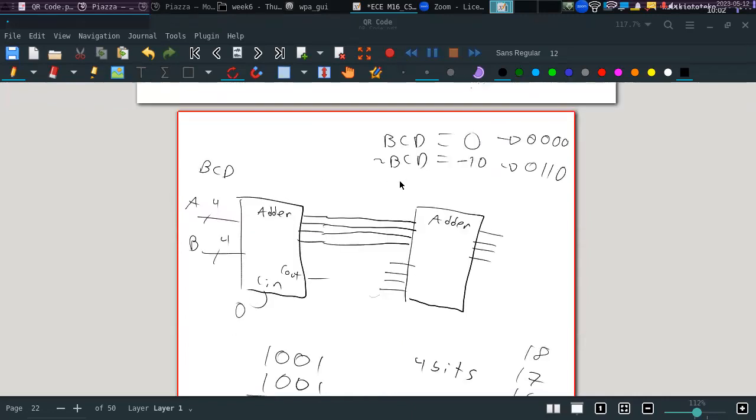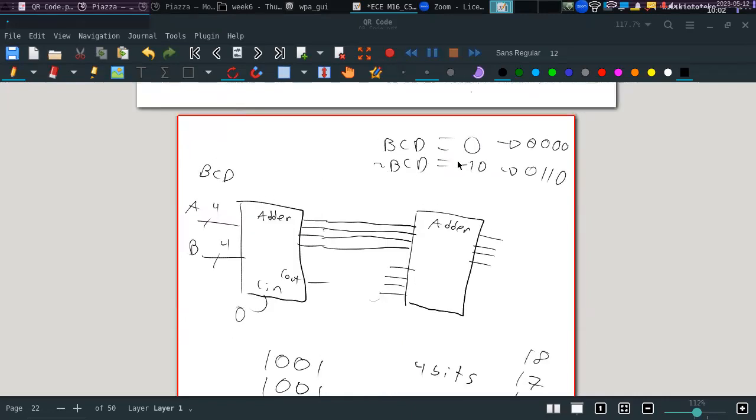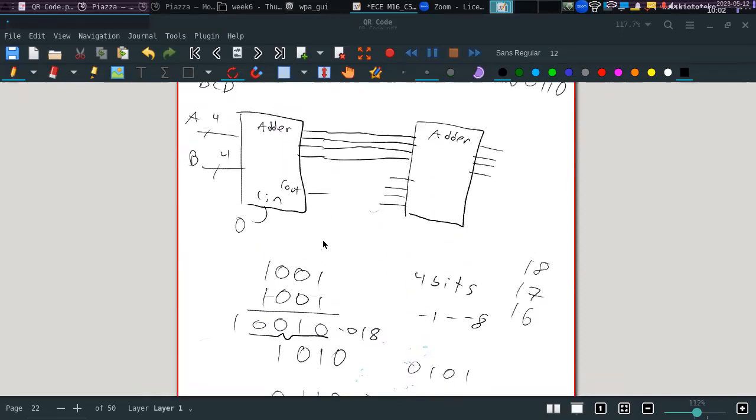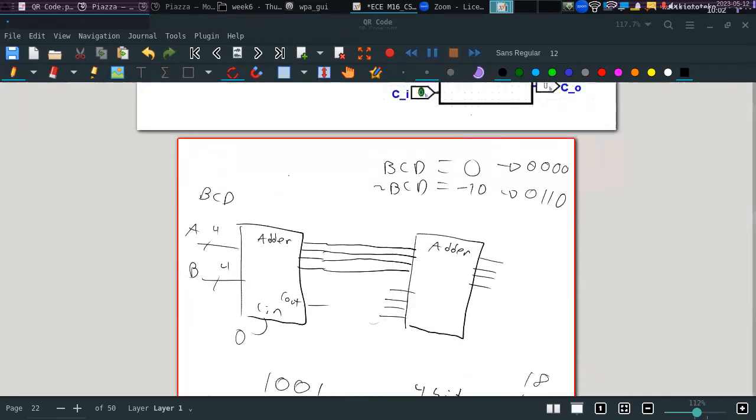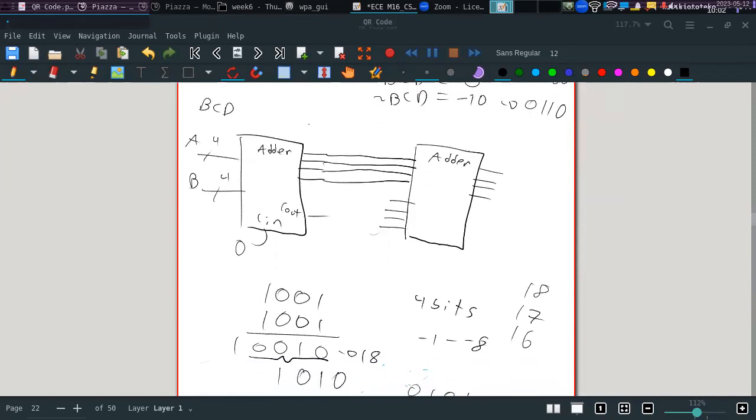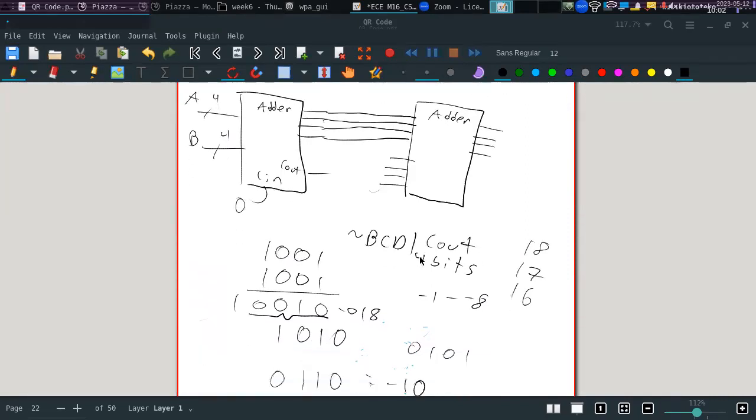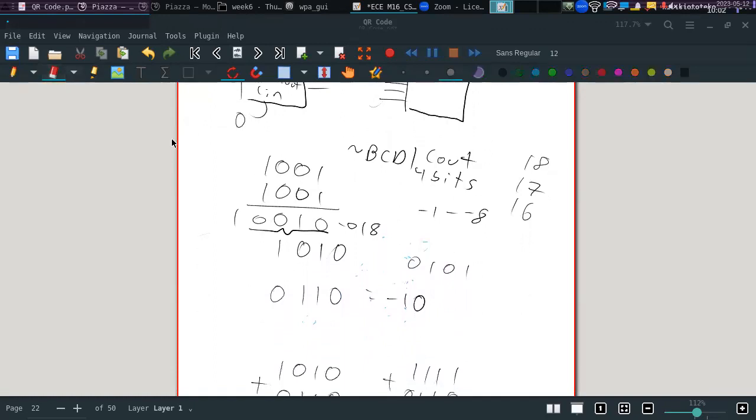If it's 1, then we are also going to use this value, besides when we have an invalid combination in BCD. Okay, so we know these are the 2 cases. So we could say that this circuit will be 1, and we'll output here the correct representation when it's not BCD, or when we have C out. These are the 2 cases. All right. So let me just put some space here.